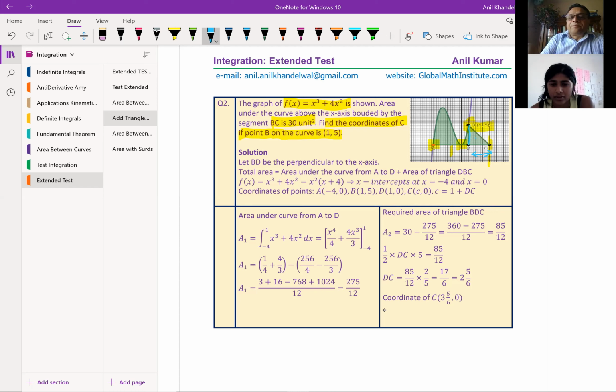So we know this area. Let me show that first. The area of that portion which we are talking about is half BC times 5. So that is the second area. Now, the first area here is between the graph and the x-axis, which you'll find by integration, correct? So we can integrate in one shot also. You can also split it in two and do it as you were trying to explain earlier. You could do that also. Your method is actually better since you get limits from -4 to 0 and then from 0 to 1.